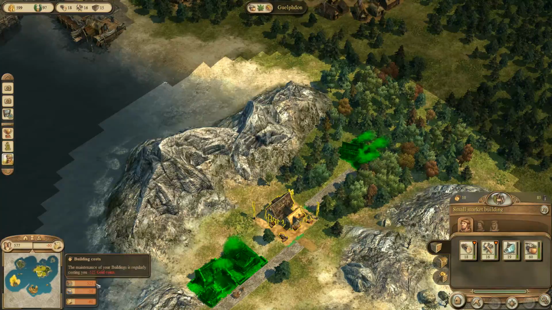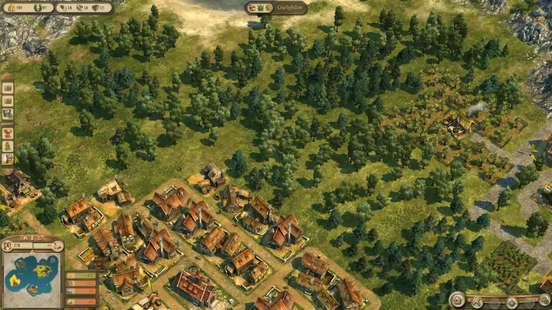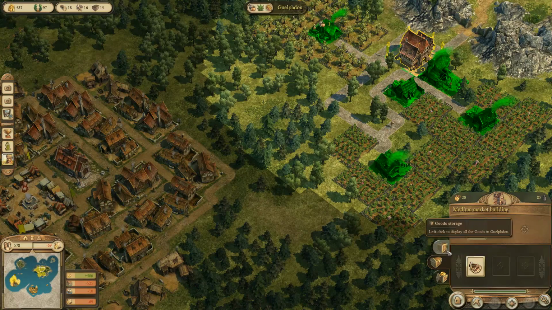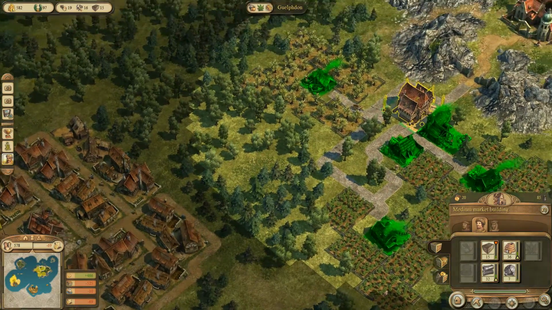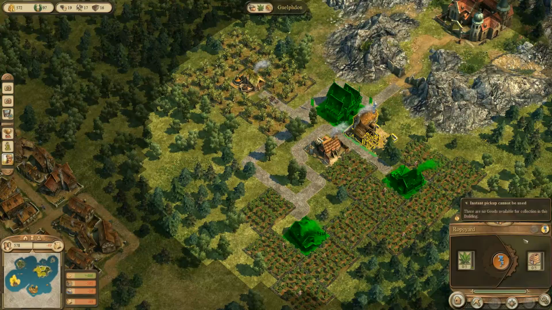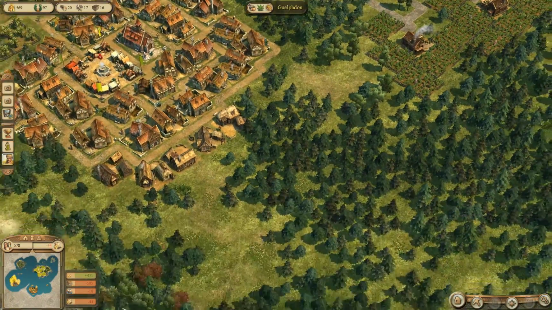I am in a deficit. I am losing money. What can I cut that I have extra with? I probably won't be needing ropes, so I'm gonna cut my rope yard off. Okay, that knocked down a little bit of money.